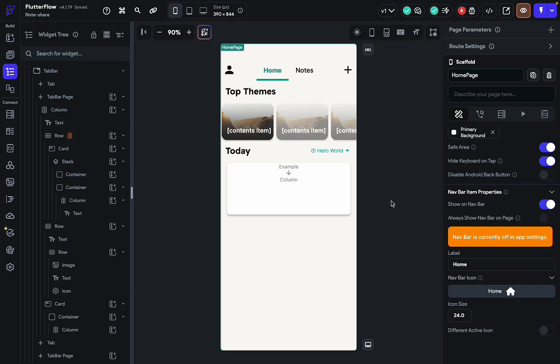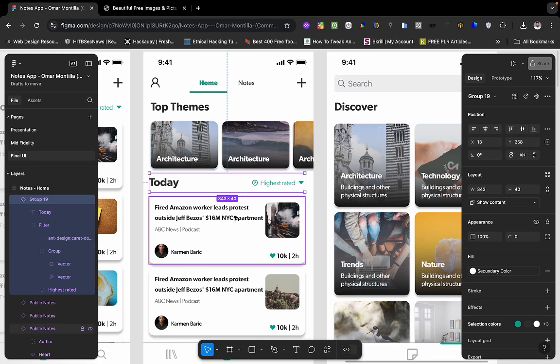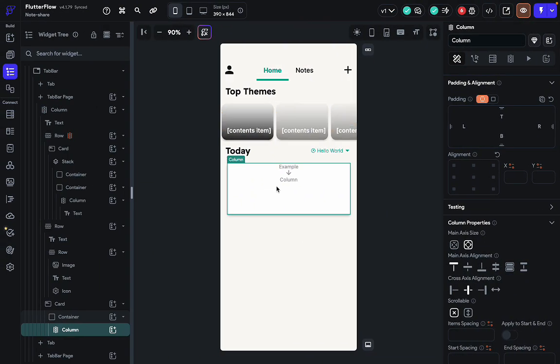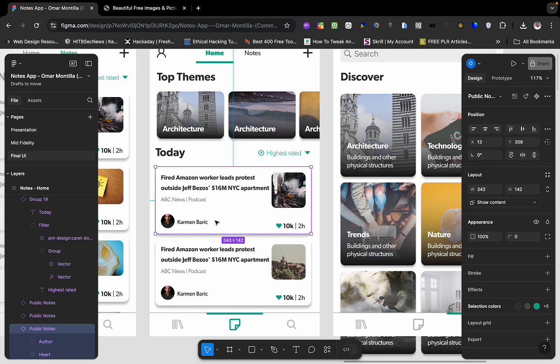So okay, now the next thing we need to have is this. Let's place a row inside of the column that is already inside, and also before that, let's pad our column.